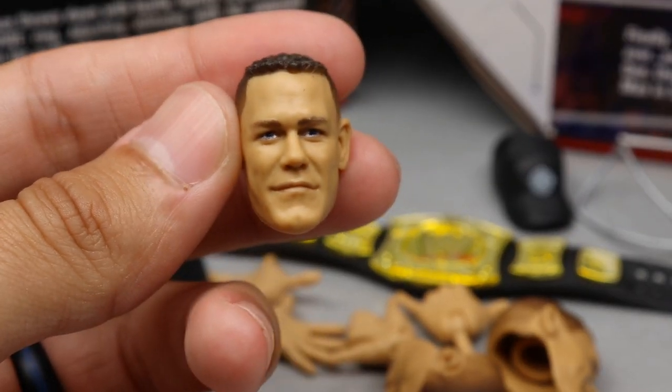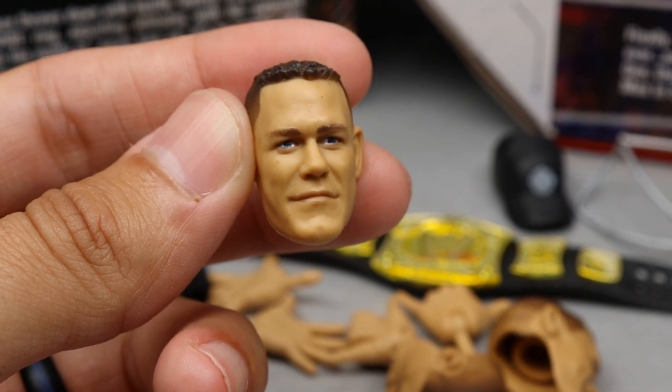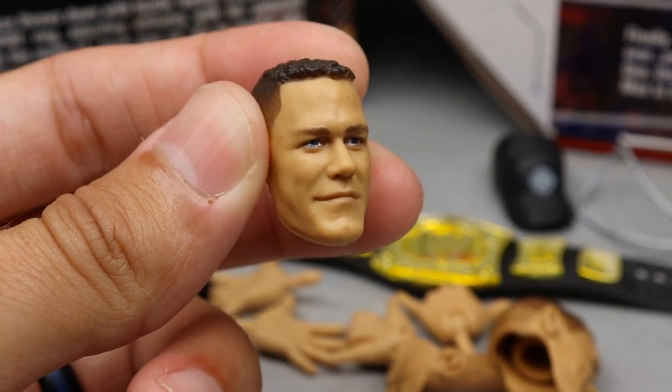But I think over both of these, or on this one, I would have loved to see a determined head, kind of like the Elite 3 head sculpt, if you guys know what I'm talking about. We'll see it in our comparisons part of the video.